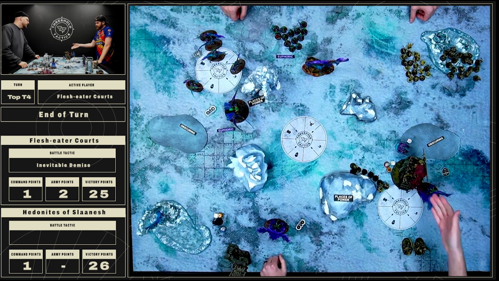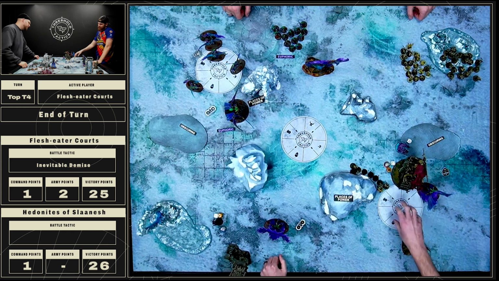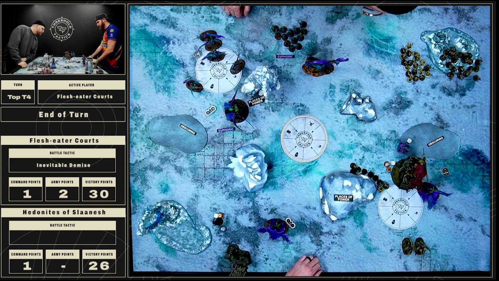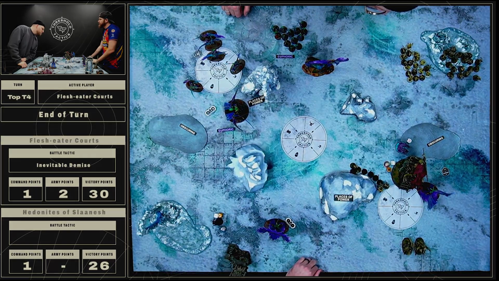So you're obviously going to give me -5 to my control score, which means I won't take this from you. So I will only score 5 points this turn. Yep. So then we'll go over into Slaanesh turn 4.